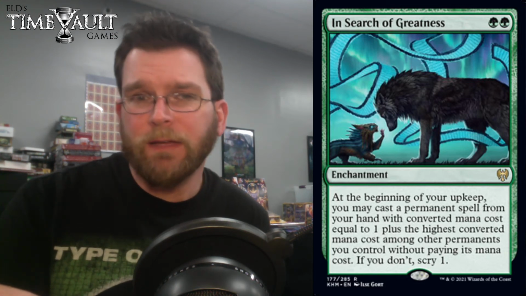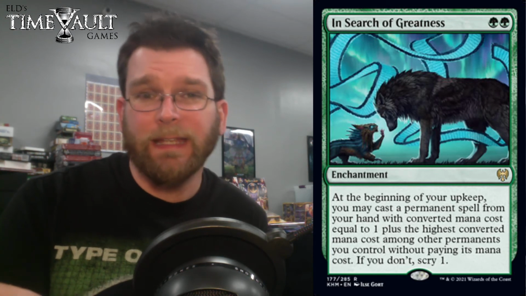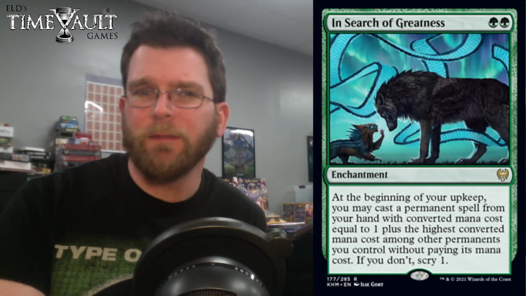Speculatively, I have no idea value-wise how this is going to end up doing. It is just a rare, and it is kind of tough for rares to hold a lot of value with the current print runs. Jaspera Sentinel, 1 green for a 1/2 with reach. You can tap an untapped creature you control to add 1 mana of any color. So this is kind of just an upgrade for, I don't even know the name of the card.